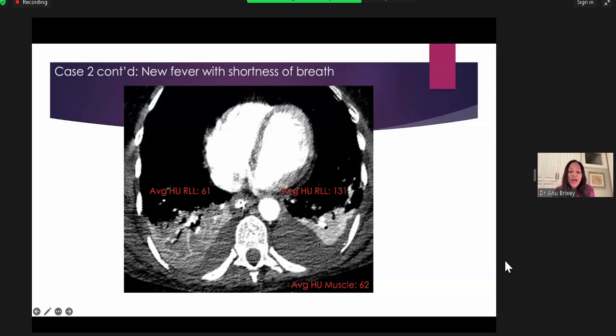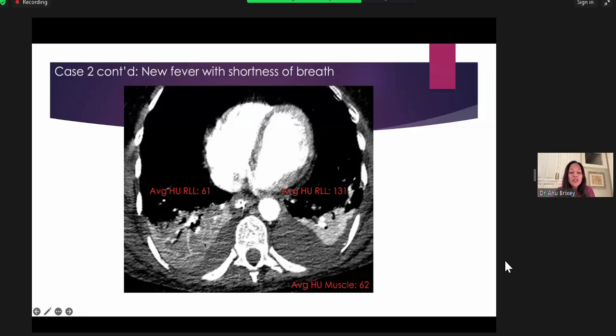So when you think about atelectasis, it's normal lung parenchyma that's just compressed together. So when you give contrast in a patient that has atelectasis, the contrast is going to very easily flow through all of the vessels, right? Because you don't have hypoxic vasoconstriction. I mean, the contrast is going to flow through there normally, and it's going to be brightly enhancing. Atelectasis will be. So if you look at the Hounsfield unit value of 131, that's very bright, and that would indicate that it would be atelectasis. And typically, atelectasis is enhancing much more than normal paraspinal musculature.